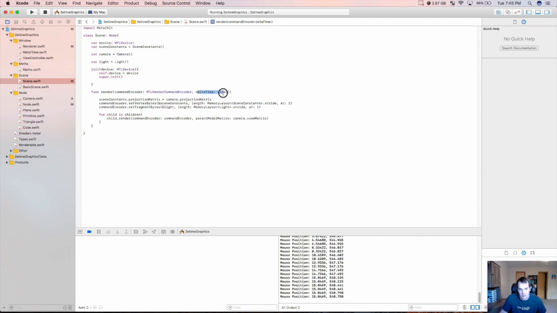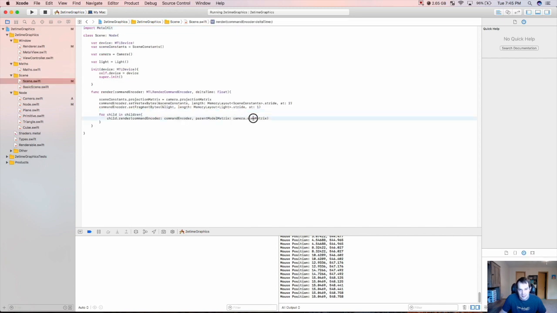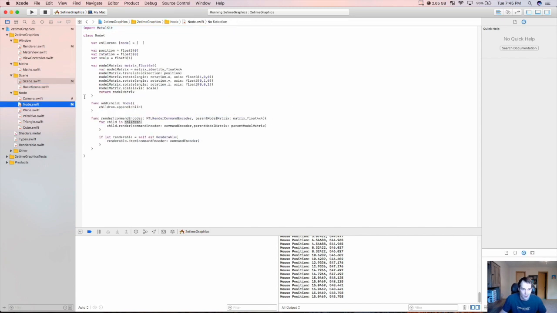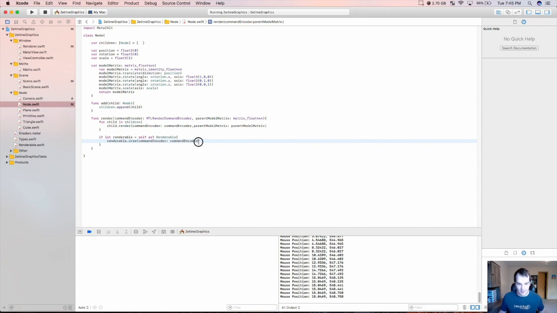We're still calling it, still doing delta time, still rotating everything, just like here. Beautiful. But now what we're going to do is take this camera.view matrix and multiply it down all the way. So in this renderable.draw, we're going to do child.render. We're just calling this on everything. And when we draw it, we're going to multiply the model view times that.